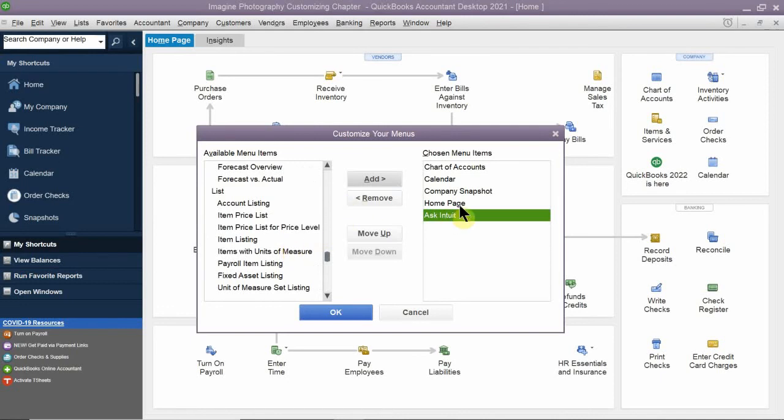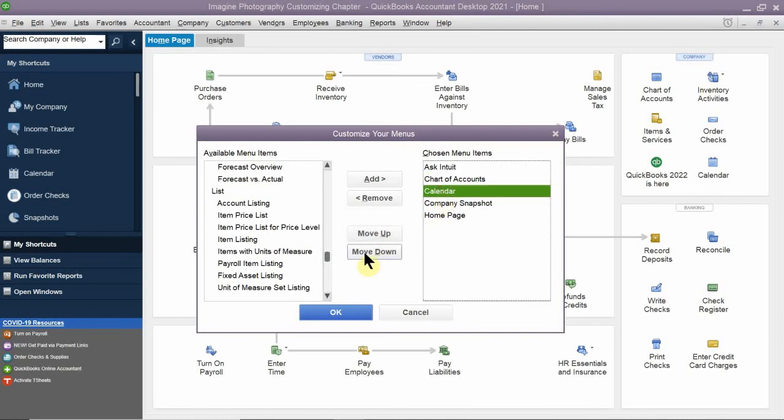So in this case, maybe I want Ask Intuit at the very top of my favorites menu. So I have this move up and move down button. I need to select Ask Intuit and move it up. Right now it's above my home page, but I want it at the very top of my list, okay?